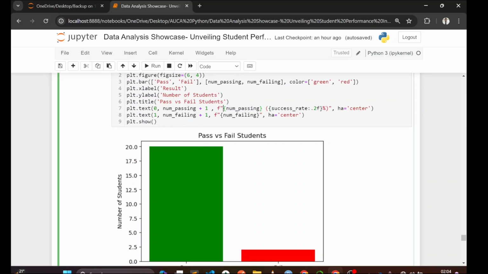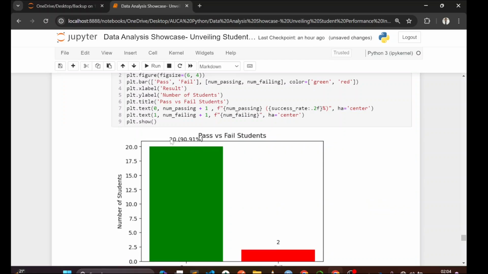That's why I'm using the formatting double curly braces to print the value of the variable in those curly braces. Then the bracket, then again inside the bracket curly braces, print the success rate with 2 floating points, after the decimal. Then center, where you want to align the center of this green color from width, from here to here, somewhere in the center. So let me run this one and see what will happen.